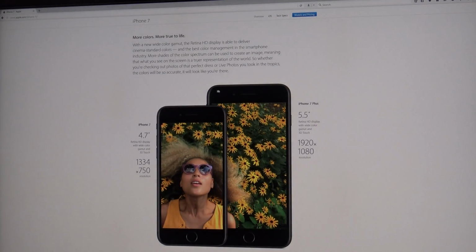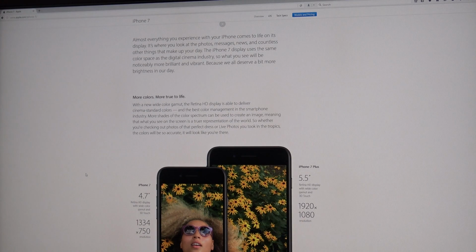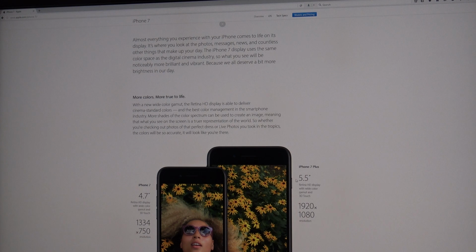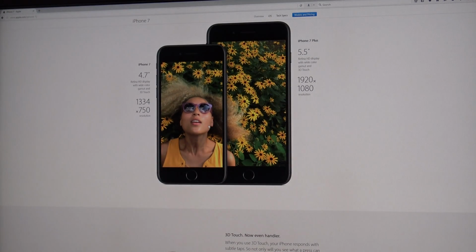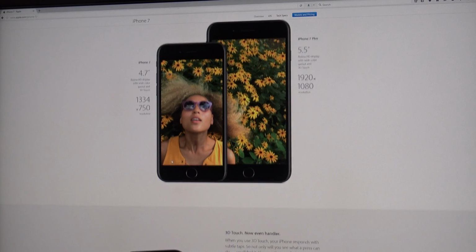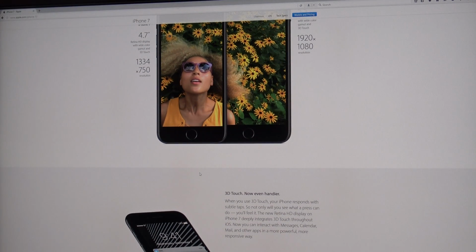The resolutions, again, are the same. The 4.7-inch iPhone is 1334 by 750, and the 5.5-inch iPhone is 1920 by 1080. I'm not sure if the pixels per inch have been improved, though. But it is brighter, and it has better color saturation and whatnot. Better whites, blacker blacks. And what you see on an iPhone screen is more representative of what you actually see in the world versus certain other phones that have pretty displays, but they have oversaturated colors. So you have a very non-true to life looking thing.